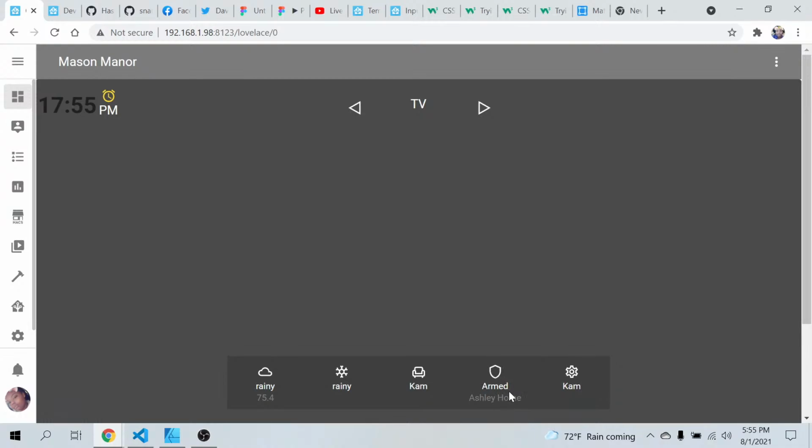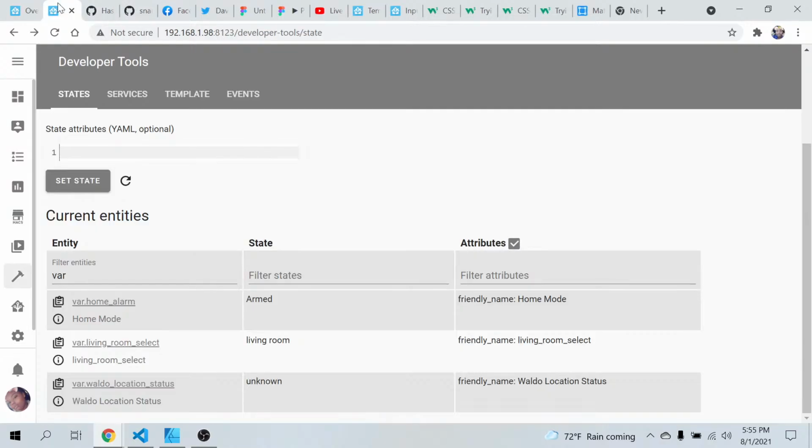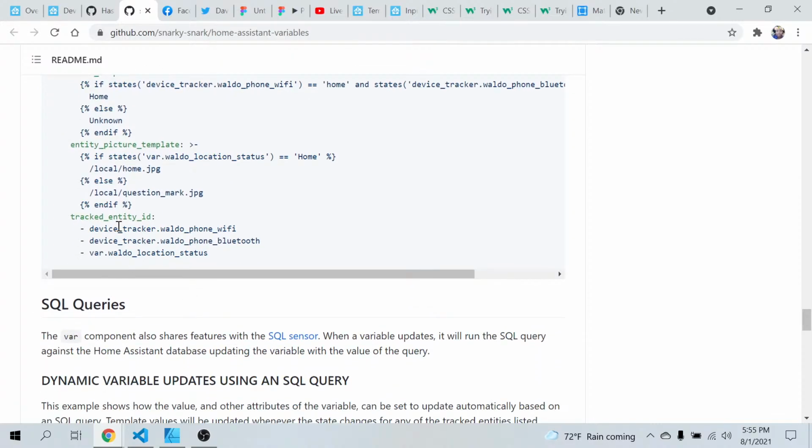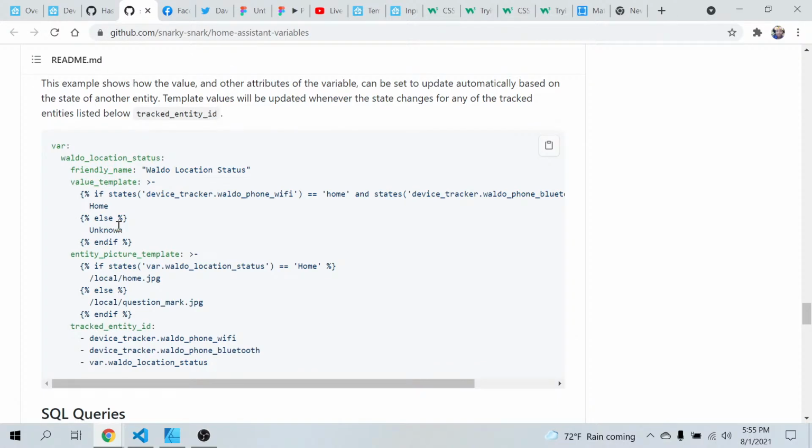And this would change based on this, because once I got the value templating to work where the actual status changed, then I could go through and change the actual picture entity. So if it is home, then this is what I wanted to show. If it's something else, I wanted to show this, and then track all of that.